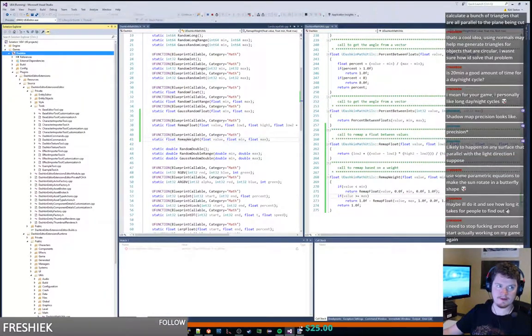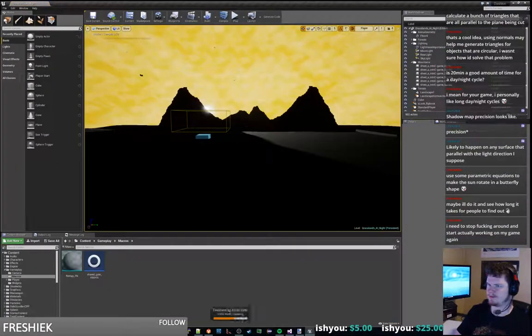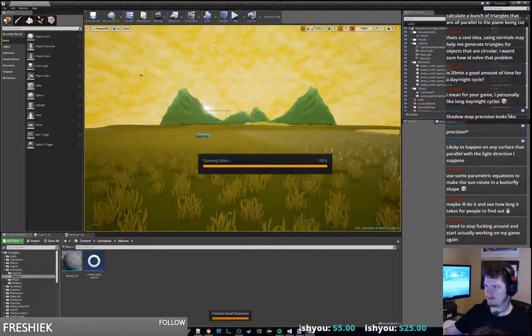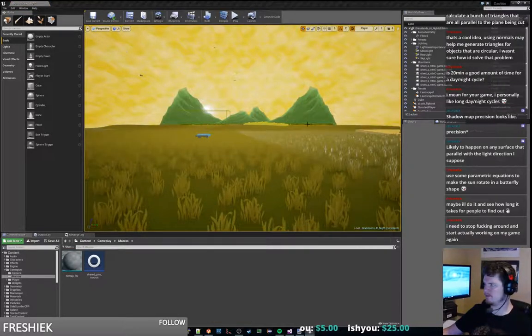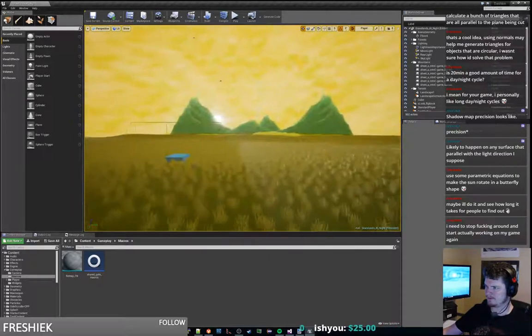Nice, let's put the editor back up. Yeah, and I wrote the remap function up in C++ land because we can. Because if I'm using it inside of blueprints, I might want to use it inside of C++. So let's just go ahead and write it in C++. And if it's simple code, I'd much rather throw it in C++ than in blueprints. Just easier for absolutely everything involved, if that's the case.